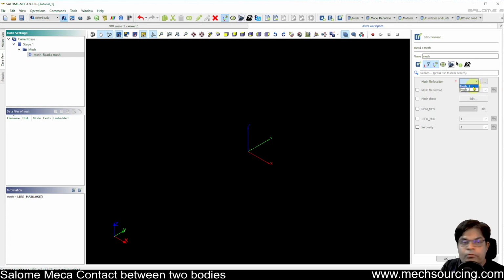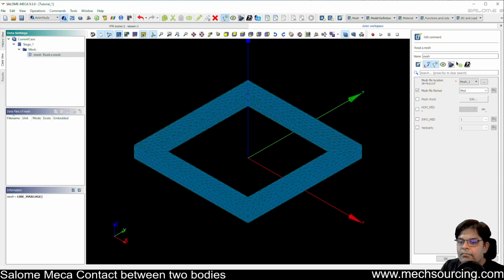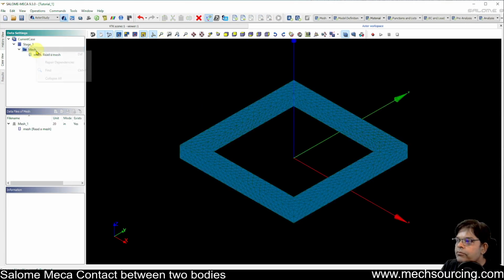You check here, you will see two options: mesh 1, mesh 2. Let's select mesh 1, and then the elements will become visible here. I am just keeping the names as they are. Okay, you have to read the mesh again.